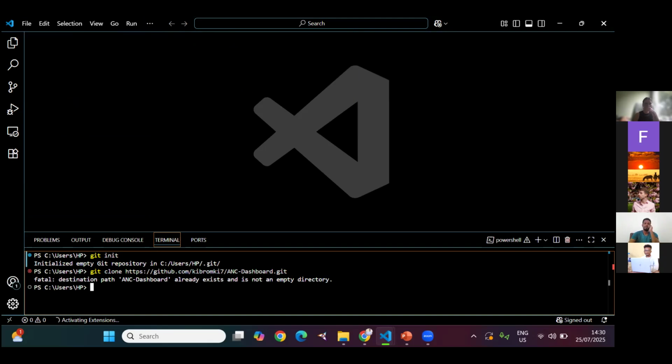It is saying that the dashboard already exists since I'm using the same folder, so let me create a new folder.